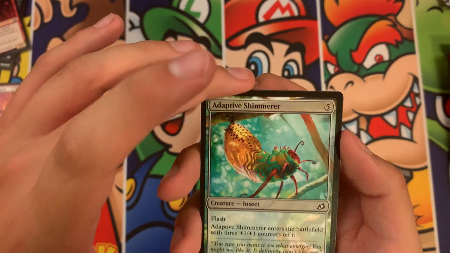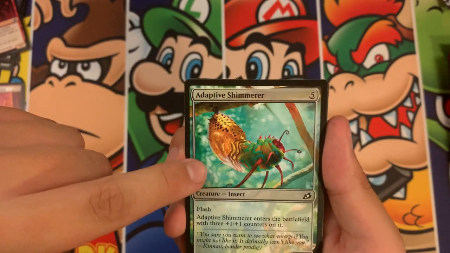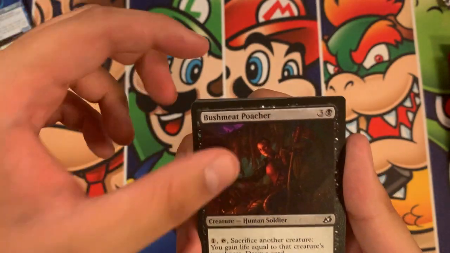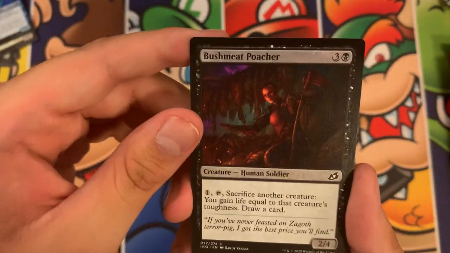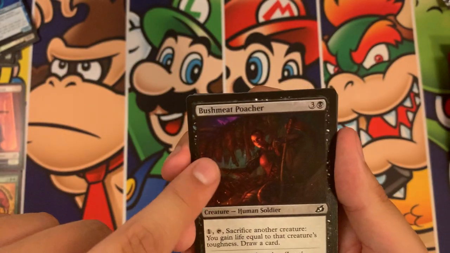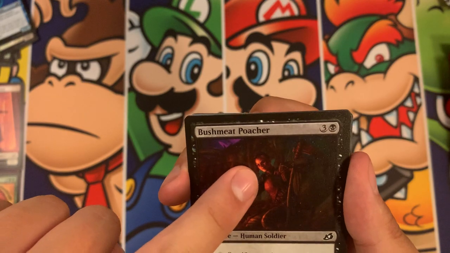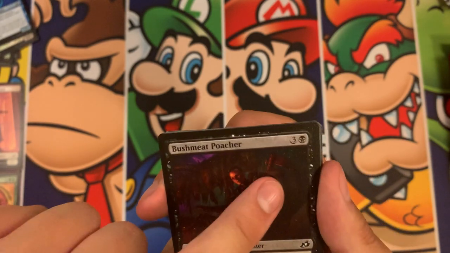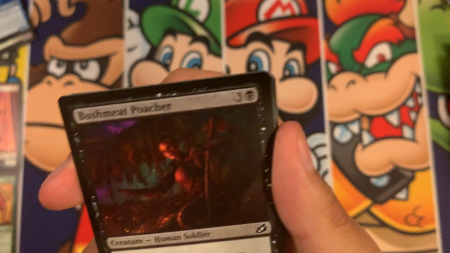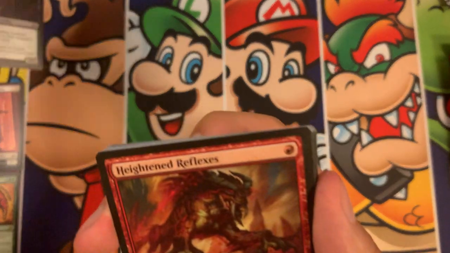So Spellcaster Wolverine. Adaptive Shimmer, Flash. Adaptive Shimmer enters the battlefield with 3 +1/+1 counters on it. That's really stinky. Phase Dolphin. Brush Meat Poacher. Oh wait, is this the Almighty Brushwag? Does this dude kill it? Or this girl? This monster cleaves their skulls with that scythe, if you can see that. That's a scythe there. Man, are you killing Brushwags? I don't know if I agree with that card.